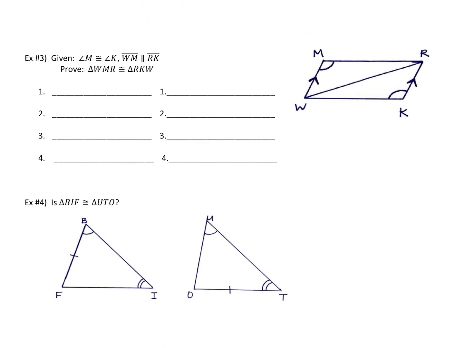Okay, example 3. Let's do a proof. Things to look at. They gave you information that is important. Do you remember what I said often shows up if they're telling you lines are parallel? Why would they tell you lines are parallel? To prove sides or angles? Angles, to prove alternate interior angles typically, right? So look for that. So they told us M was congruent to K, and they told us these two lines are parallel. That's all your given information.